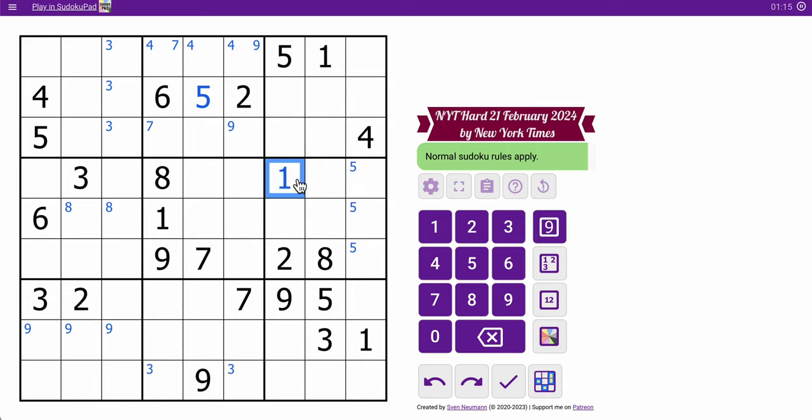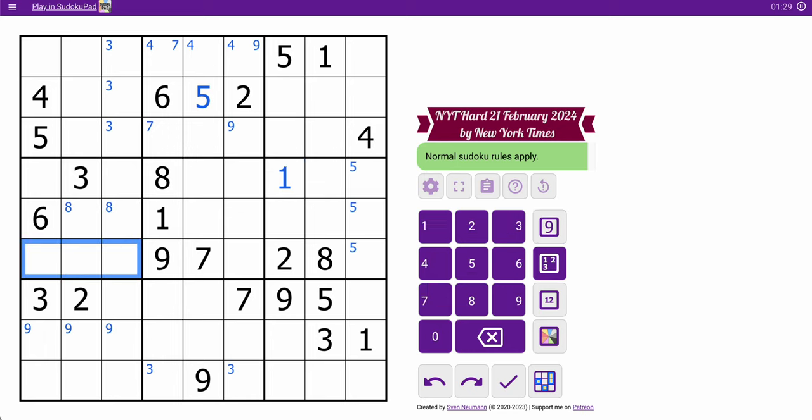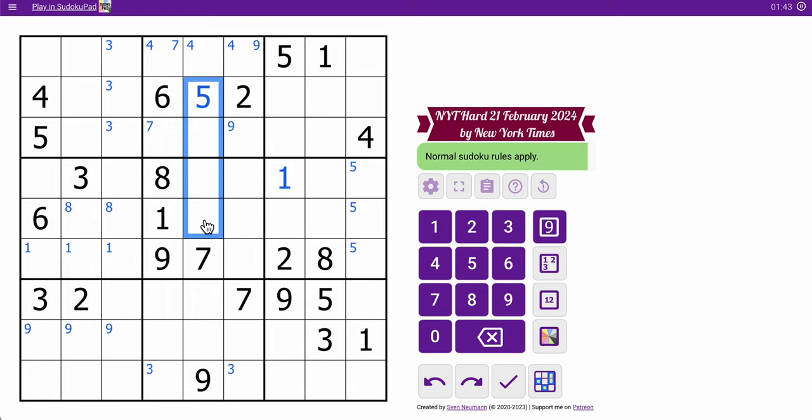Oh, well, one's placed in box six because it's got one, two, three looking into it. This one looks down, this one looks up, this one looks over, so that's a one. I don't put a one on one of those. Well, let's see. This five is going to look down. So 5 in box 5 can't go with these two, so it's in one of these three, and that 5 and this 5 is going to force a 5 in one of those, which is one of these.